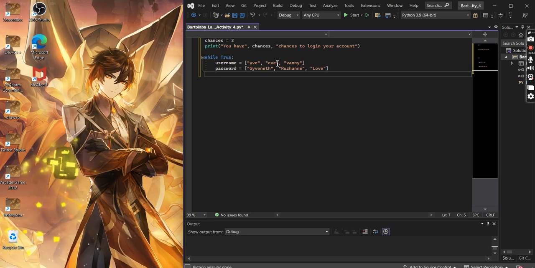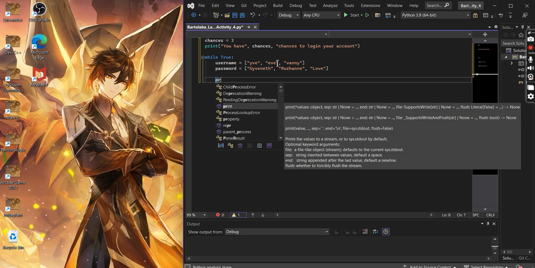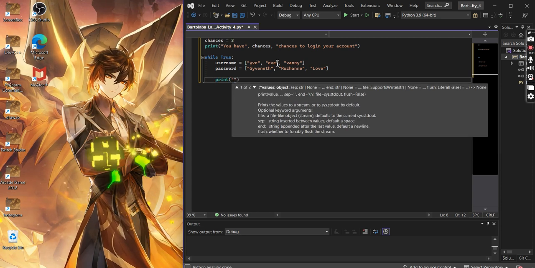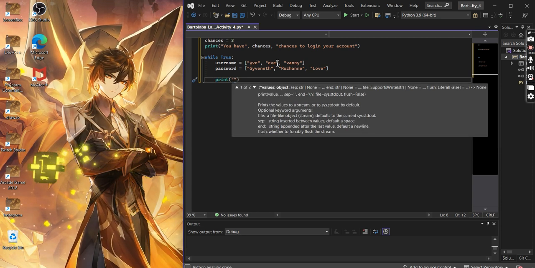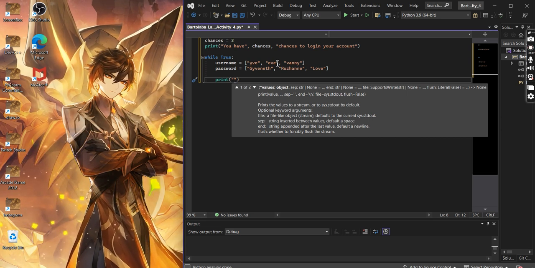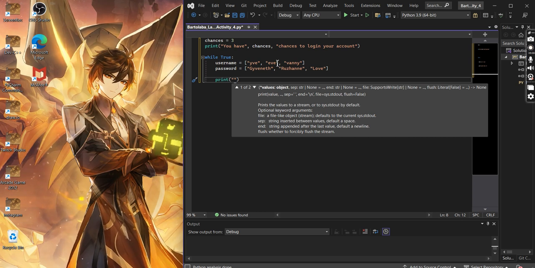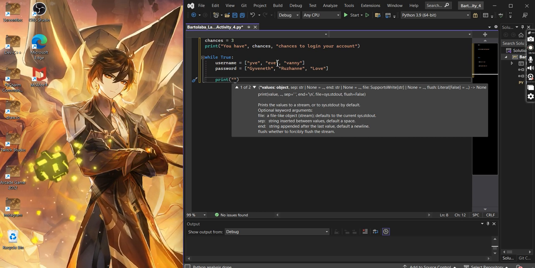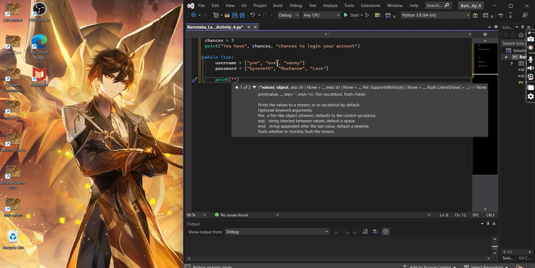So since we have created our list, we are going to print "This is my program", so the user knows that this is the start where they are going to input. This is what will display in our output.